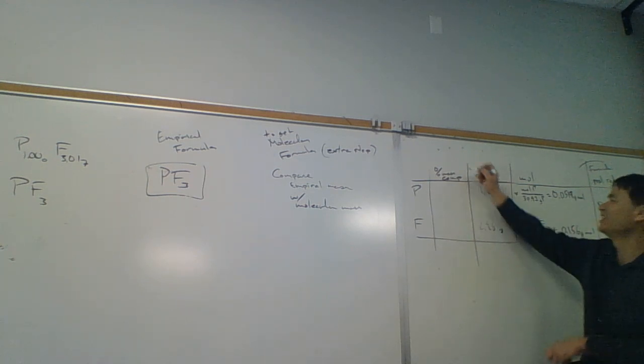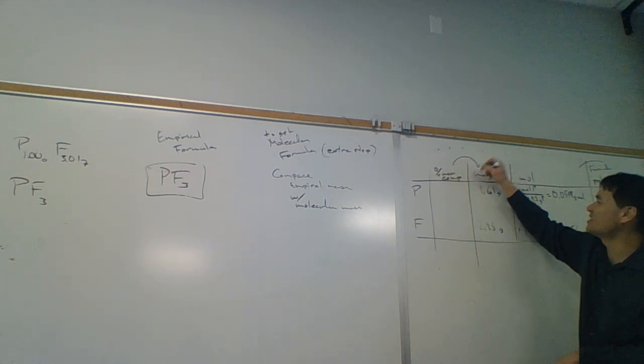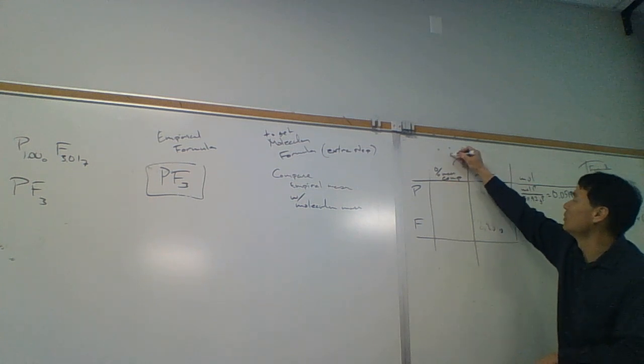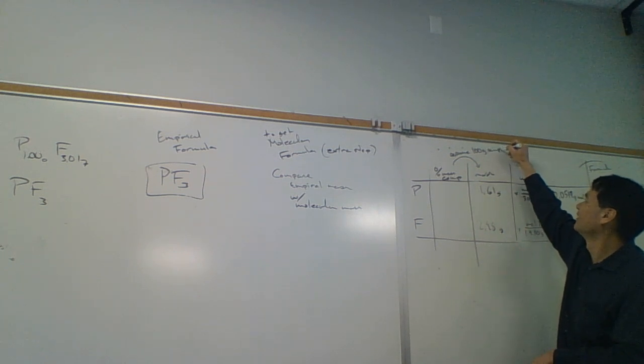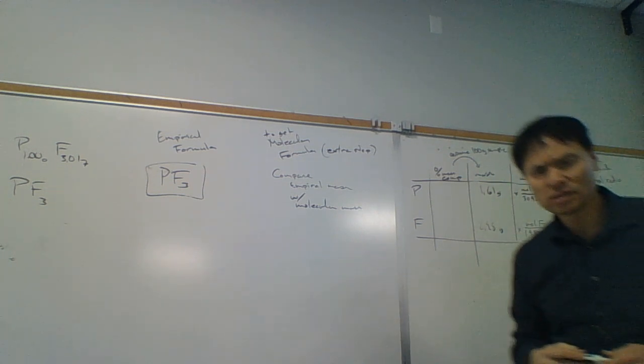The one extra step here is this. In order to get the masses from percent mass composition, we make the assumption. We assume we have a 100-gram sample. And we can get it easily.